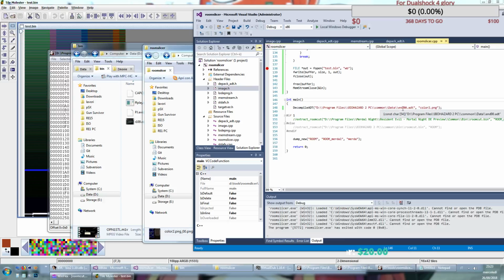Technically, this should be and 00, well, whatever. It should be and 00. Let's see, and 00.png. No, and 00, just and 00.